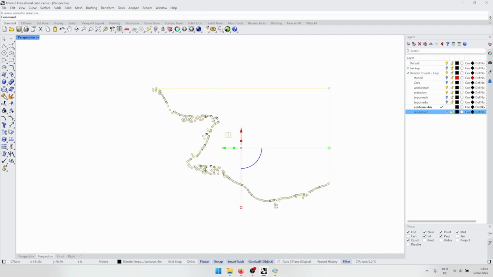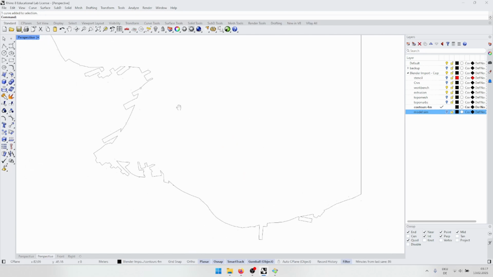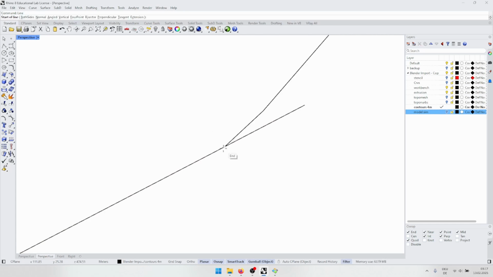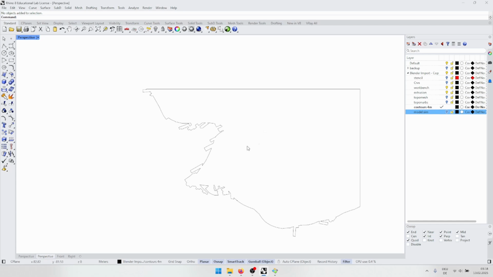Maybe we just focus on one at a time. So this curve is self-intersecting. We have to try to find out where. Okay, this is where it puts this point, apparently. So let's see how we can fix that. It should be possible to just see this intersection point, maybe, and trim this off. Let's see. This is an open curve still. Alright, what happens when we do this? Close curve. So self-intersecting. Now, it doesn't do that anymore.